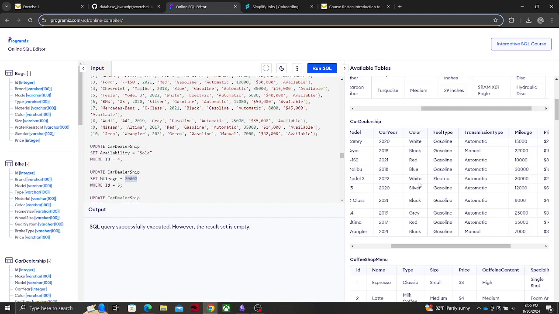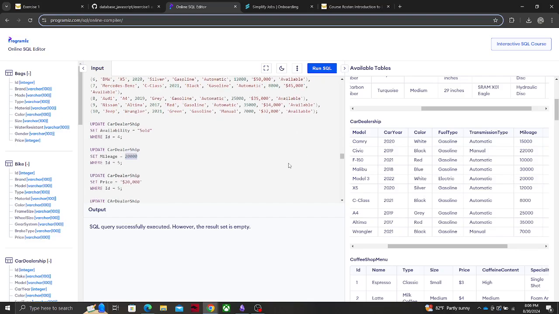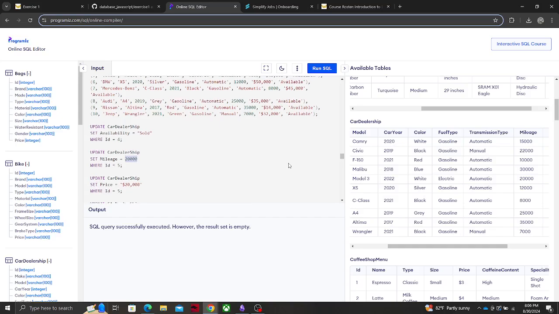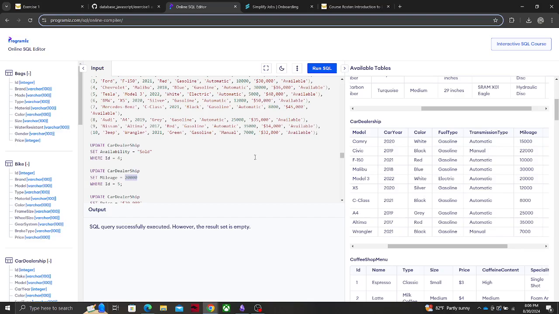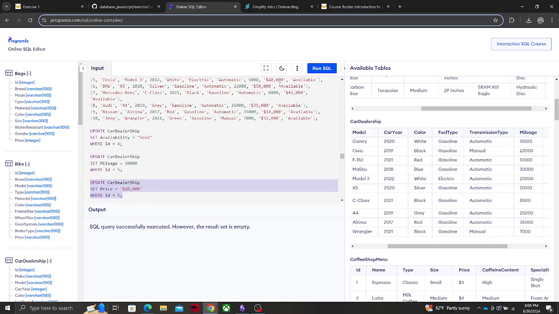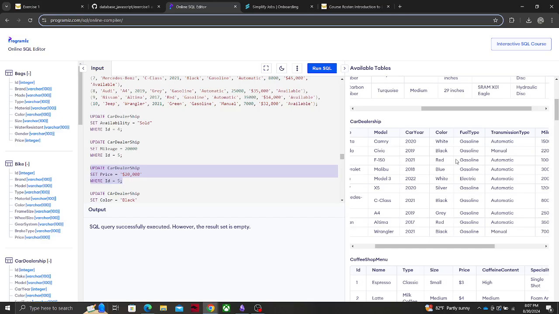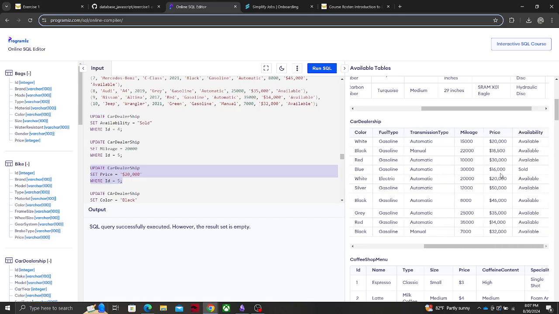Usually when the mileage increases, you're using the car more, but the value of the car will drop. So for 5, which was $40,000, now after 20,000 miles, it will update to $20,000. So it went from 40 to 20, dropped 50%.